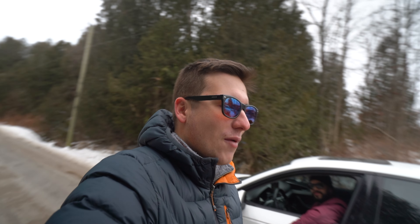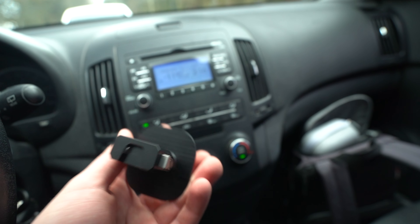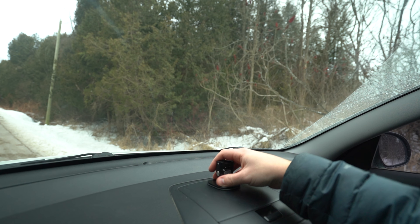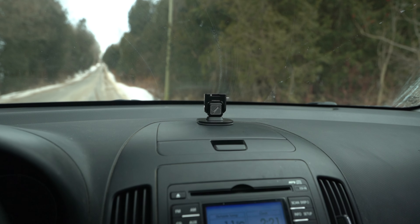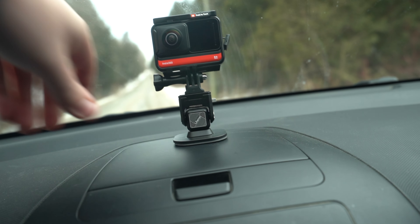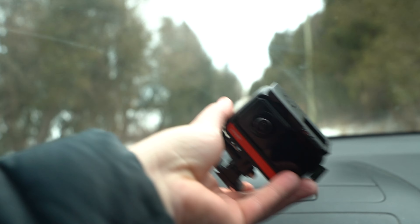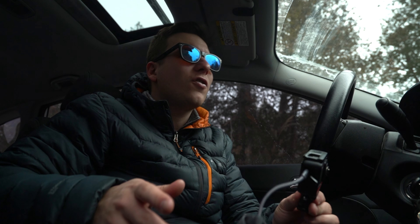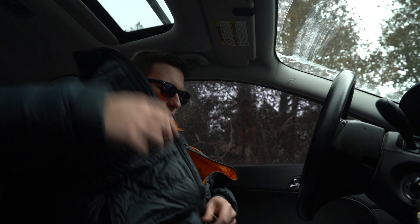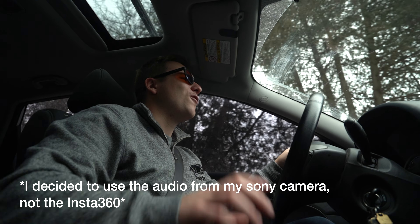We have one more thing to talk about. This is the third accessory: a dash cam mount from Ulanzi. We pull off our sticky thing here and put it right in the center — just like that. The reason why this dash cam mount is so cool is that it has a quick release plate in the bottom, so you can just take your camera and snap it in for easy mounting, and to take it down there's a little switch on the side you pull and the camera pops right off. I've got to take my jacket off though — it's getting pretty hot. Let's go for a little drive.